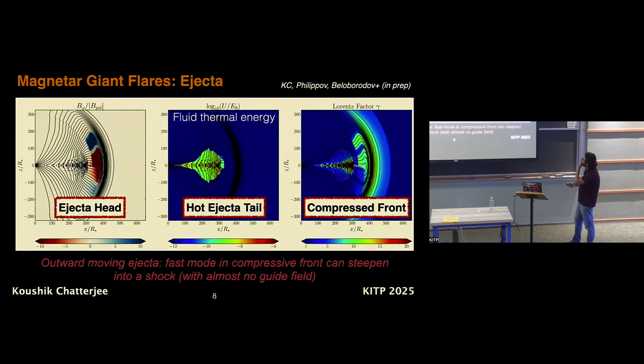This region, in fact, is quite interesting because it doesn't have any guide field, so to say. So there can be efficient particle acceleration going on over there once it shocks, which it will probably eventually do at very, very large distances. In the simulation itself, we reached Lorentz factors of around 10 to 15 in this region. But of course, this region is still continuing to accelerate because we haven't reached square root of sigma yet, which is around, well, sigma is 500, so square root of sigma is around 20-ish.